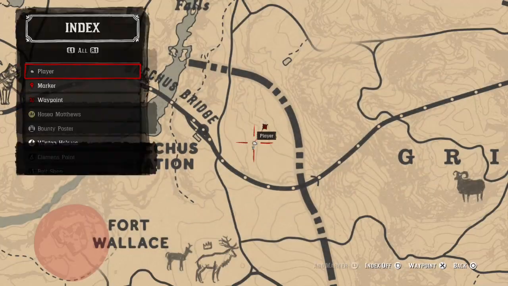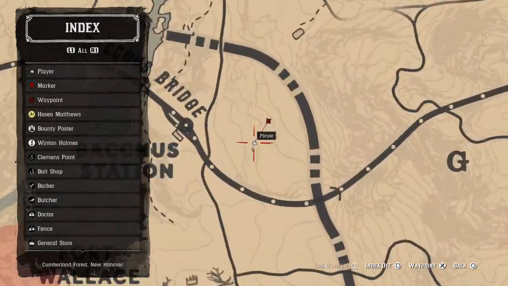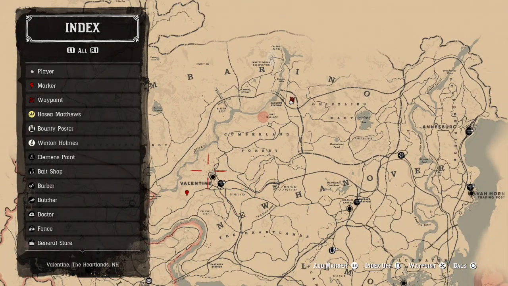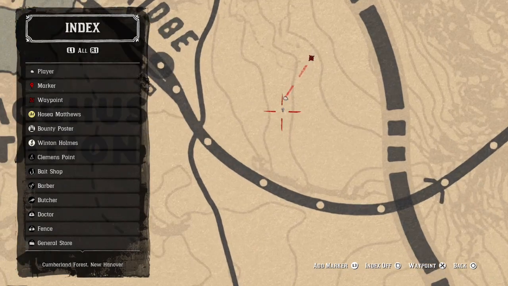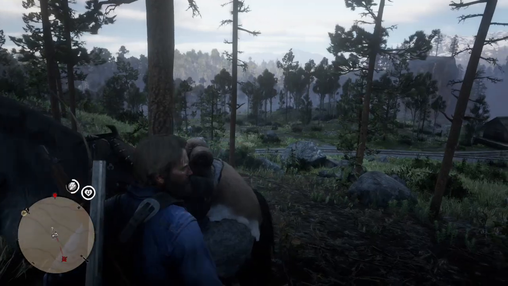All right, first things first, man, when you pull up your map, what you're going to want to do is head to the same exact location you see on the map. This is going to be in between Backus Station and Backus River, right to the left of Grizzly's East. This is exactly where you're going to find this legendary elk. Now, also on the screen, as you can see, you want to pull up to this exact spot. This is where you're going to find your first clue.